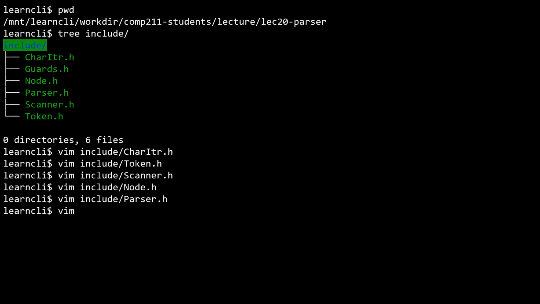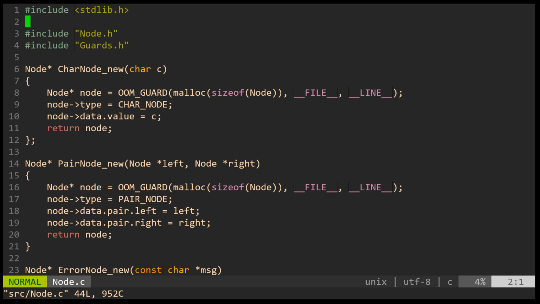The last thing I want to point out before we jump into thinking about setting up the parser is looking at the node.c file in the source directory. I just wanted to point out these constructors. Notice we are setting up a node pointer and we're mallocing the size of a single node. Then each of these constructors is doing the work of setting the type of node that we're constructing.